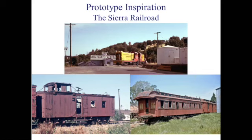I'd ridden on a couple of excursions. My mom gave me a book on the Sierra, which I remember my dad read to me because I was still pretty small, and I probably reread it a couple of times. So the Sierra became, and will always be, my favorite railroad. It was a real treat to be on the south side of town when the freight came through in the afternoon. And this is what it would look like.